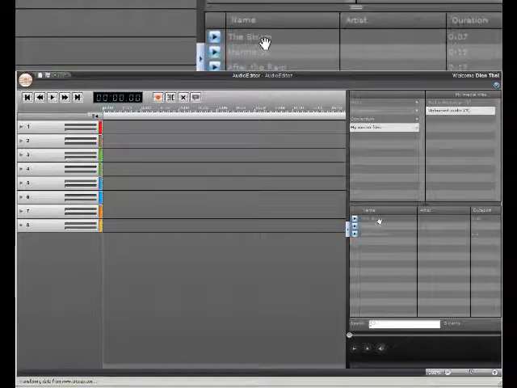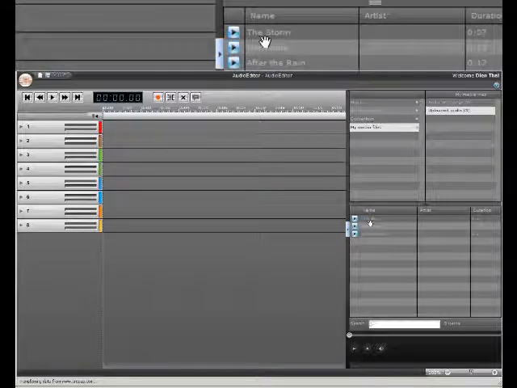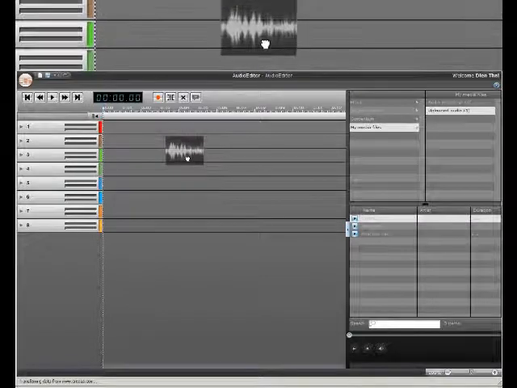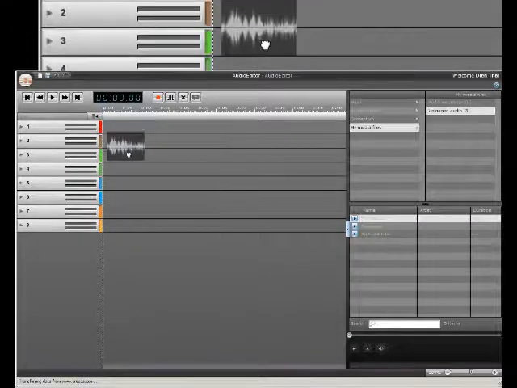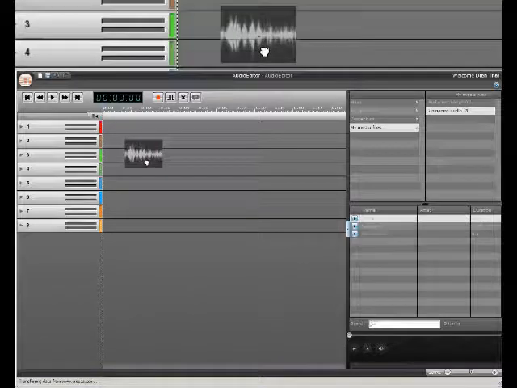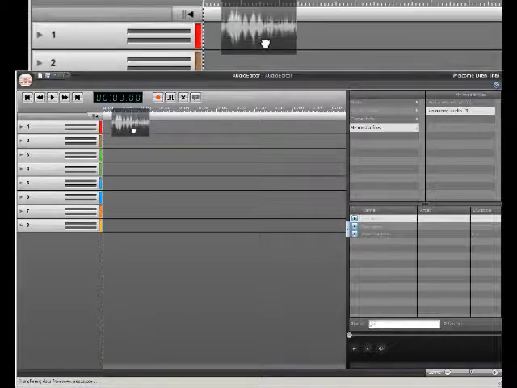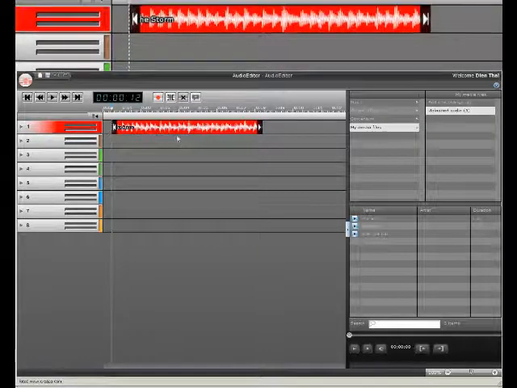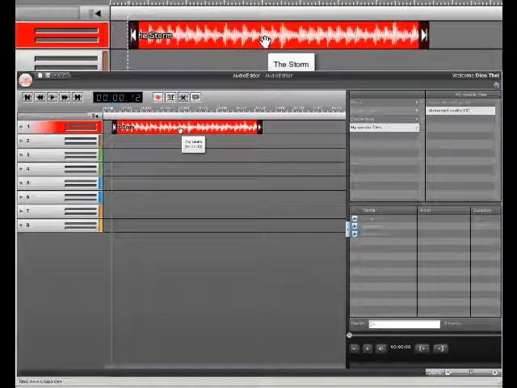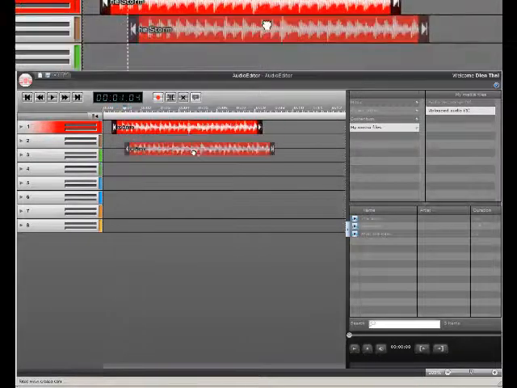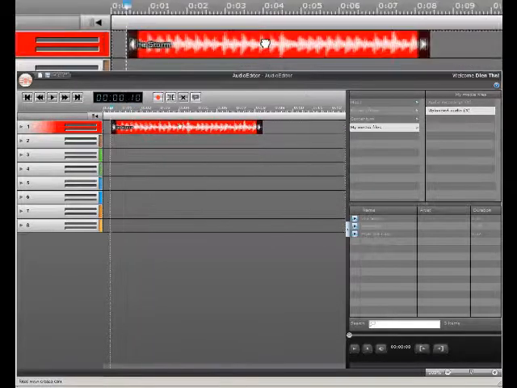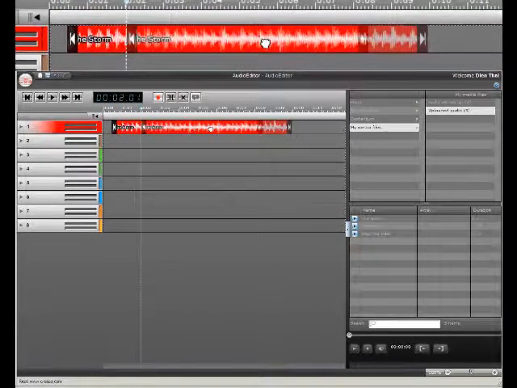If I want to edit these 3 files and combine them into one, then the first thing I want to do is click on the storm, hold it, and drag it to any of the tracks that I want, from 1 to 8. For now, just leave it on the first track. And there it is. If you want to move the clip, move your mouse cursor over to the clip and then hold it down, and then you can move it around. You can also move it to a different track by just dragging it around like that. So for now, I'll just move it to this.